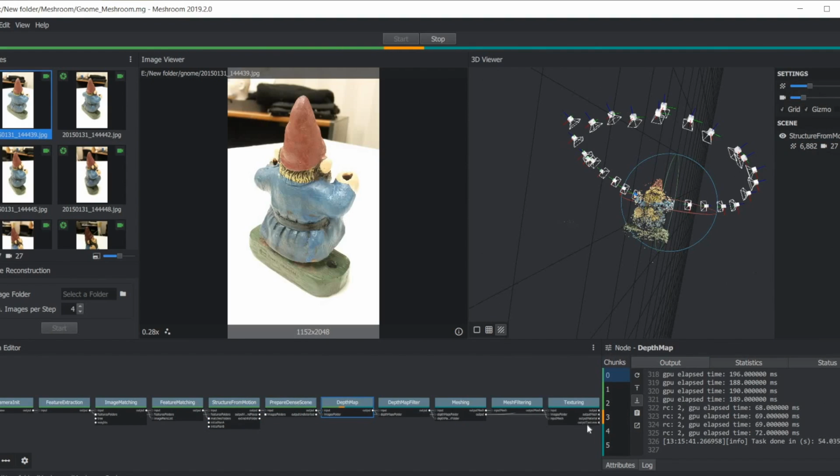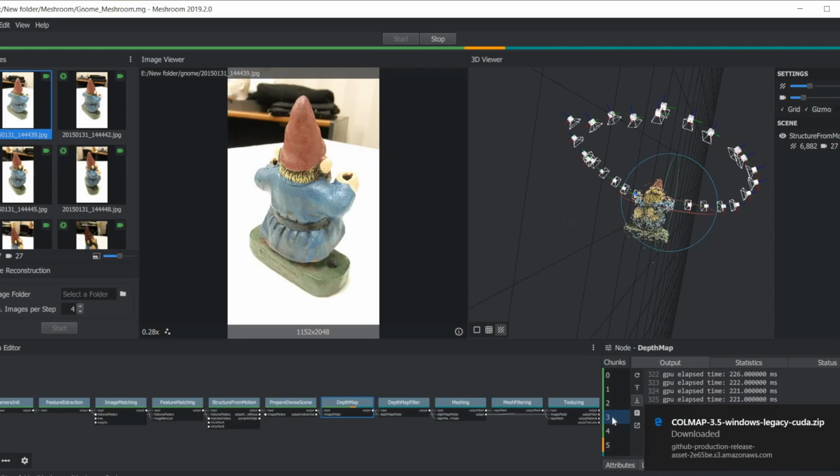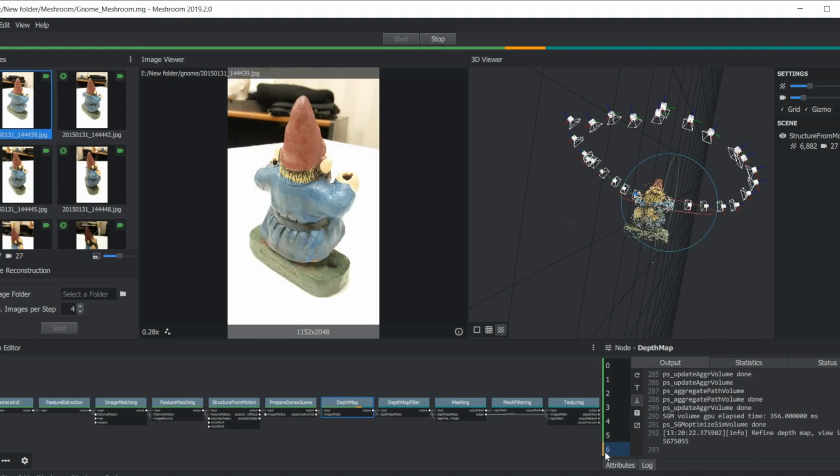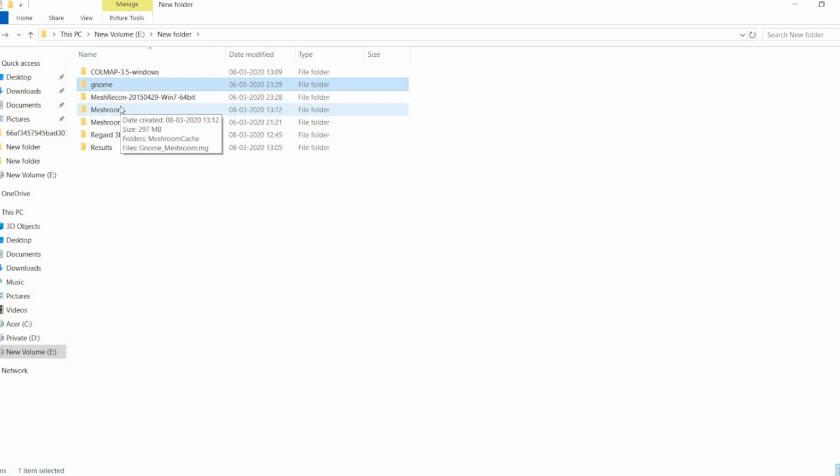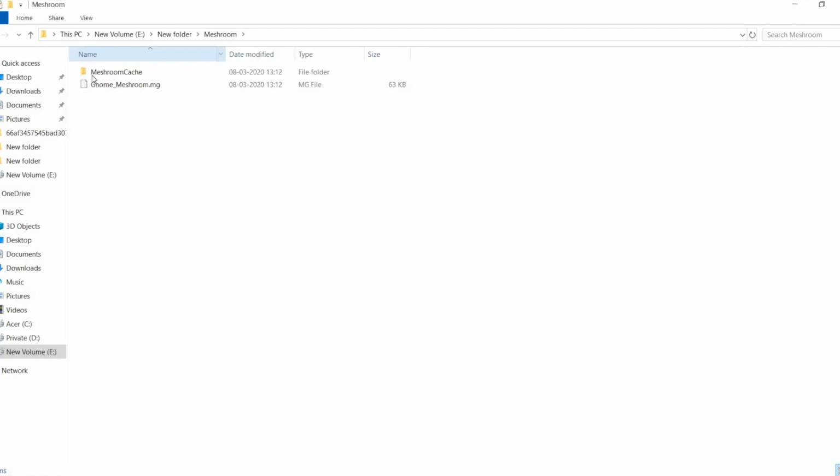One real advantage here is, along with the standard nodes, you can add your own nodes, link them up in the way you want to make the process more refined. Note that I'm running the processes at an increased speed here, but this is going to take some real time. It's nearing the end, and finally it's done. The data is stored in the folder which we created as project folder.